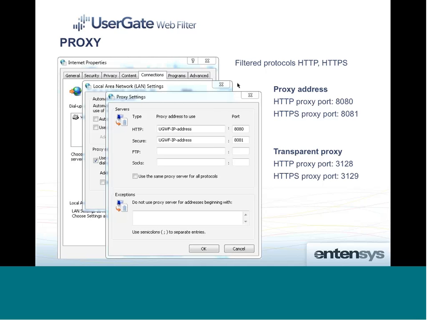I will use the same technique when I show you a demonstration. My Firefox will be configured with a proxy server and Safari will be used without proxy. Again, it's very clear and understandable.